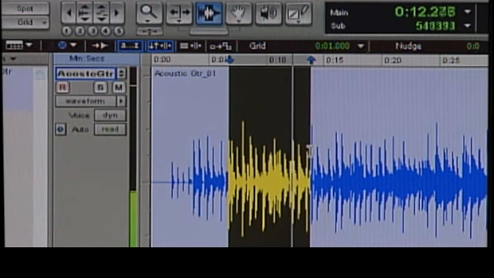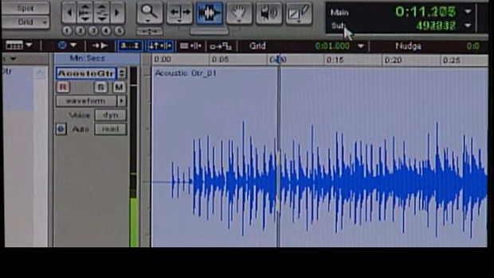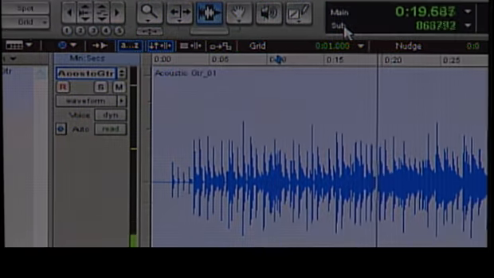For precise positioning, we can key a location directly into the counters window. We have to hit Enter to finalize the input. This speed and flexibility is a big part of what makes a random access system like Pro Tools so much faster to work on than tape-based systems.